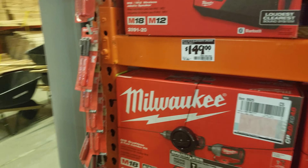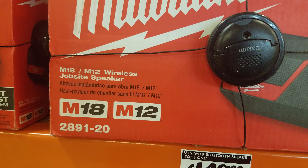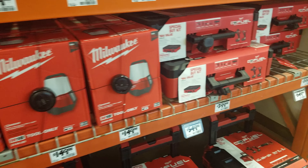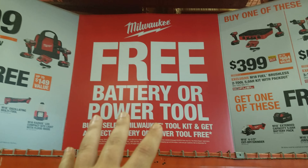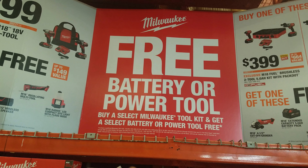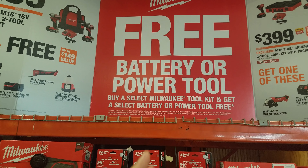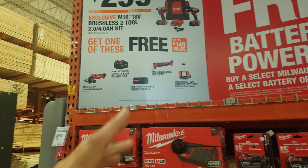All right, I'm live in 4K — check this out, look at that pack out, looks so clear. This is Milwaukee again. Your store should have this in a couple days if you don't have it already, just like the Ridgid deals. If they're not in there by May 6th, probably by tomorrow. They should be in-store ready to rock and online as well.